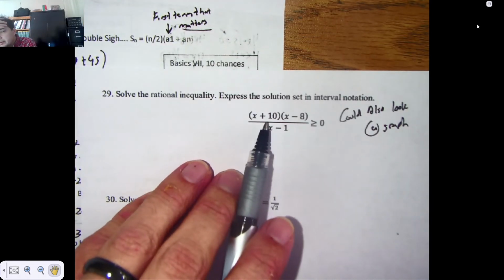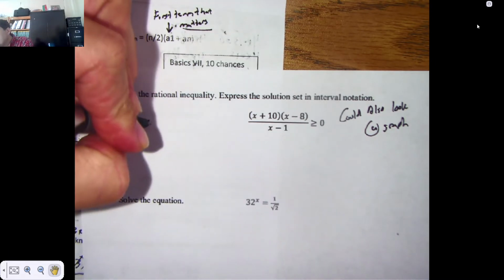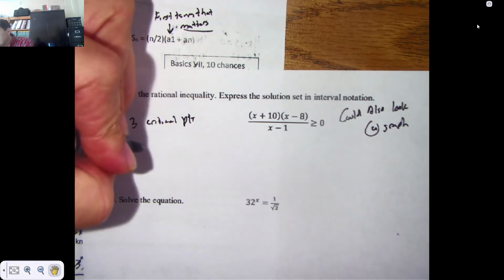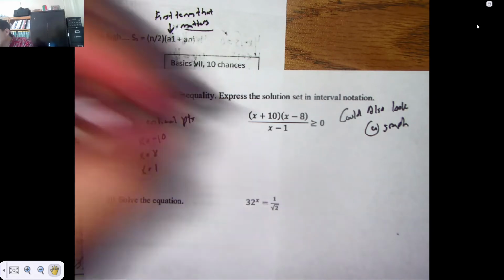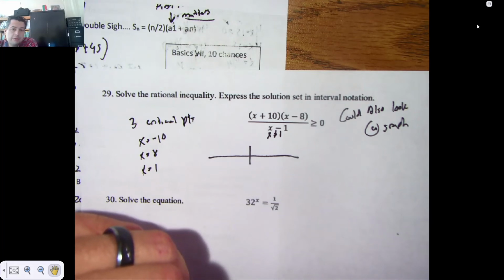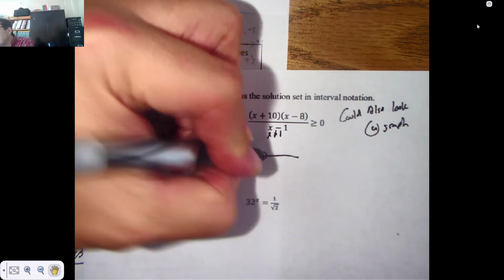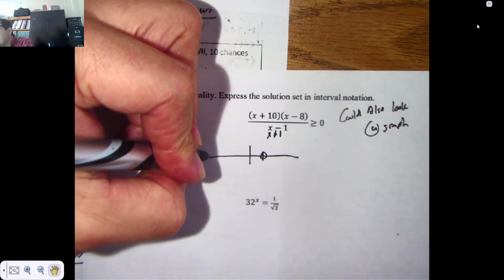What I do is I pick out what's called critical points. There's 3 of them. There's one here, one there, one there. There's 3 critical points. There's x equals negative 10, there's x equals 8, and there's x equals 1. Now, by the way, the 1 is something x cannot be, because that's a domain issue that would cause division of 0. So when I put a circle at 1, I'm going to put an open hole there. Negative 10 just be somewhere back here. It can be negative 10. There's an equal symbol. There's nothing wrong with that. And then there's 8, which can also be something you can be.